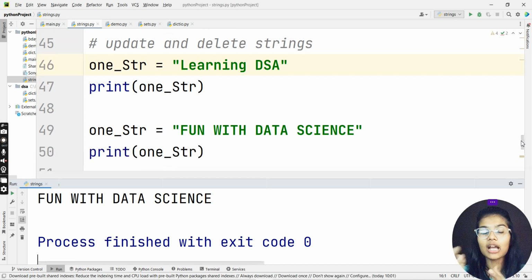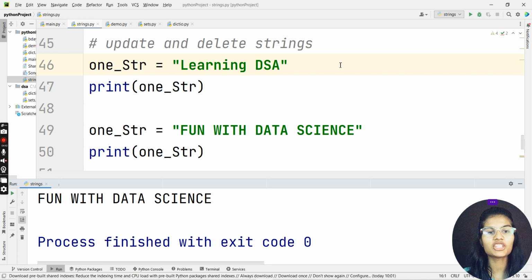You just have to define one variable with the string learning DSA, let's say. Now if you want the previous string to get updated, your updated string will be this particular fun with data science.